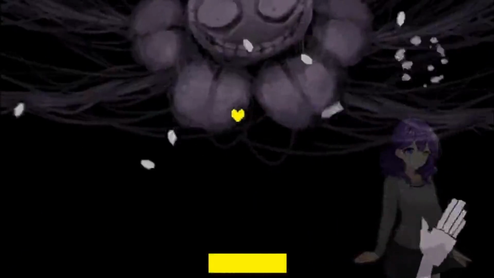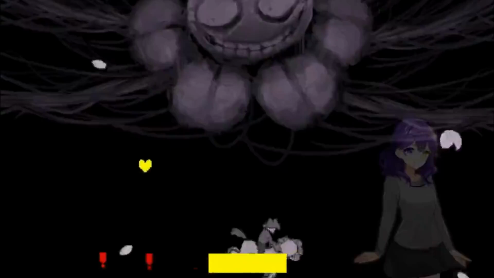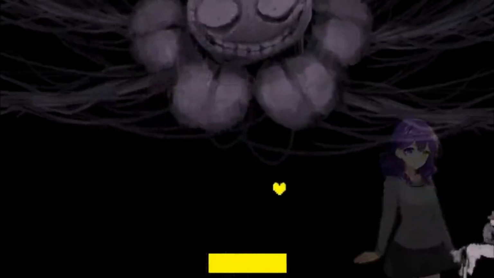These hands are what make no-hitting this almost impossible. I'm not even kidding. It takes a lot of hope and luck to no-hit this thing, to the point where skill is basically not needed. The spikes also warn you when they will appear. Just move out of the way, and you'll be good with them.